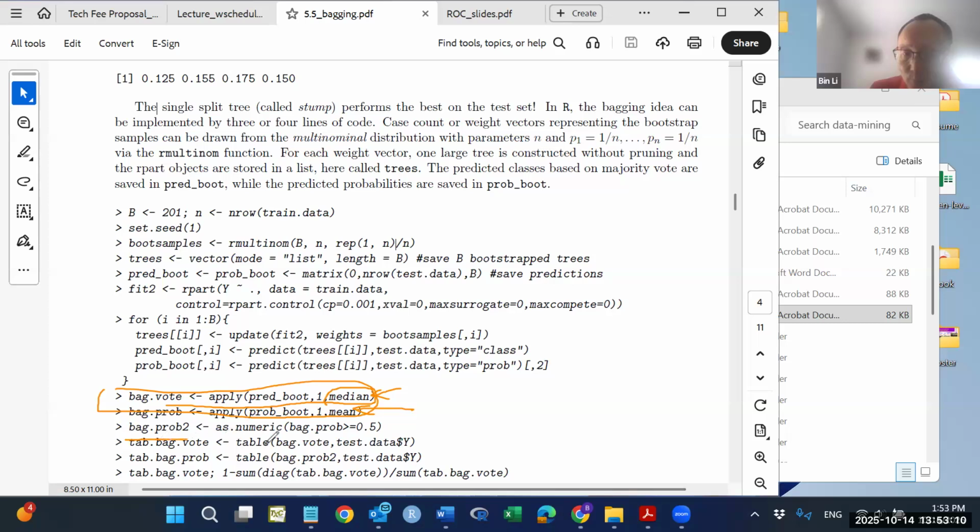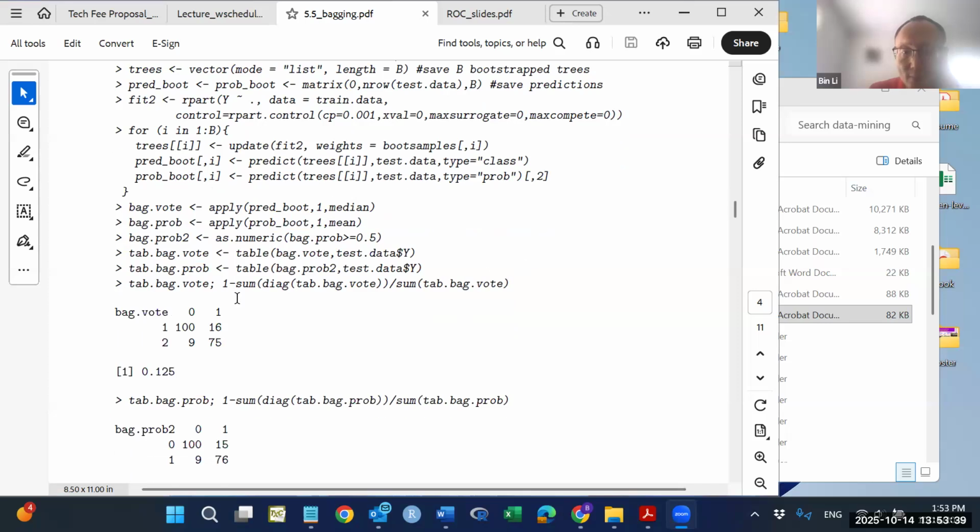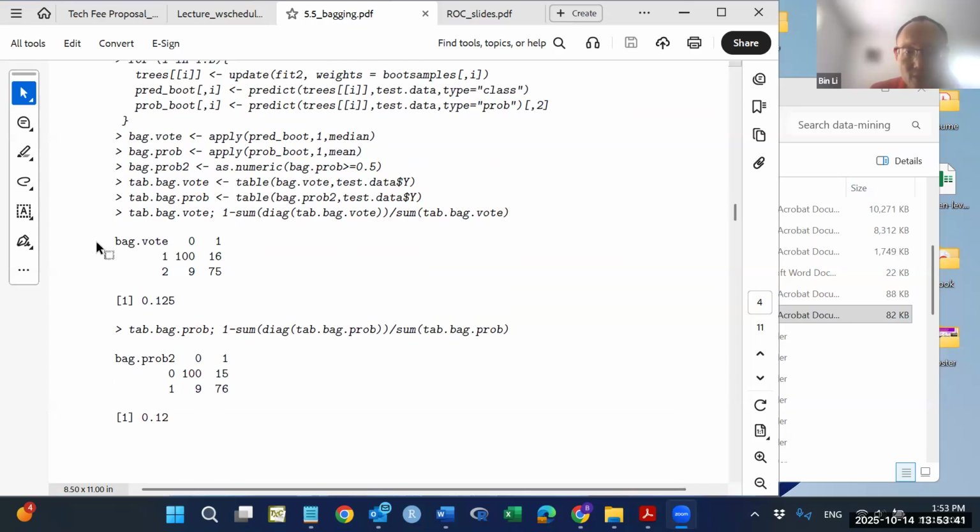For the probability, I will just use 0.5 as a threshold. If the probability of approve is greater than 0.5, then we will predict as approve. If it's less than 0.5, not approve, right? Then I will just do the tables and show the results.